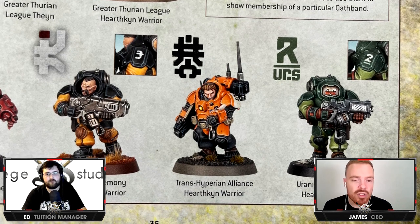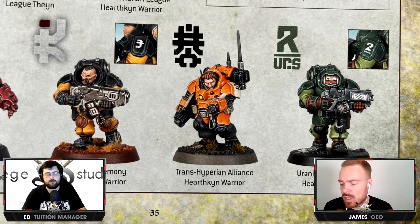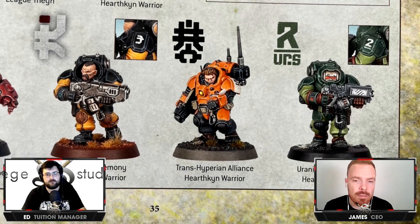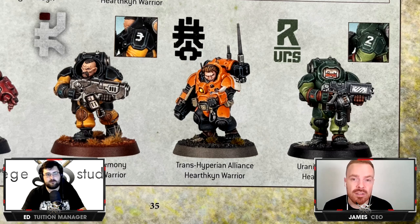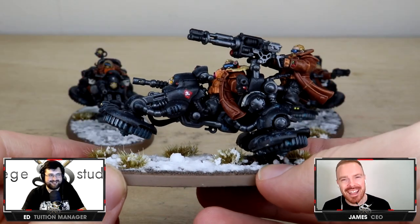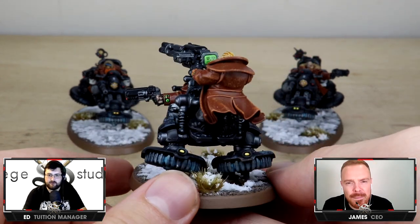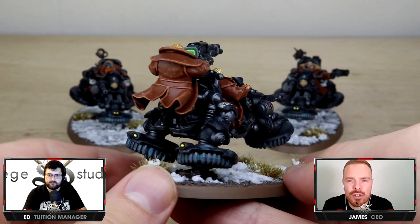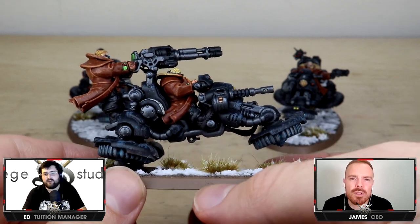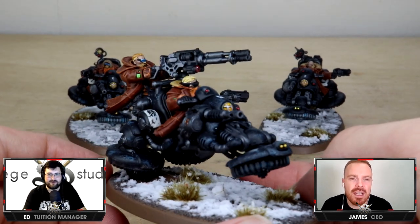So, cool box. Definitely think if you're interested in starting a new faction, you should check it out. You've got a great set of models, a great codex, and some really cool card tokens that you can throw at enemy models and judge them. So do you get any dice in the box as well, or is it just the tokens? It's just the tokens. I say just, it's a pretty heavy box. I picked it up and it's weighty for such a small army. It's a decent sized box.